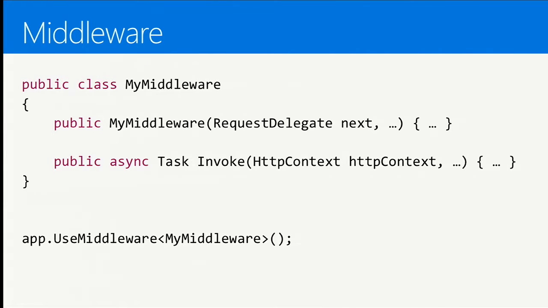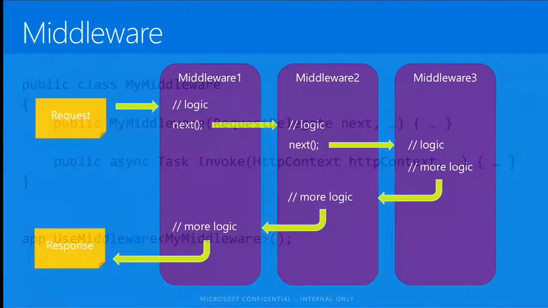When you use this pattern, there's an extension method you use to add your middleware. It's the UseMiddleware extension method, UseMiddleware of T, where T is your middleware type. And it's considered a kindness, a best practice, to provide your own extension method, like UseMvc, UseRouter, or whatever the name is of your component, that basically just calls UseMiddleware of T under the covers. And that's how all of our middleware in ASP.NET Core are implemented.